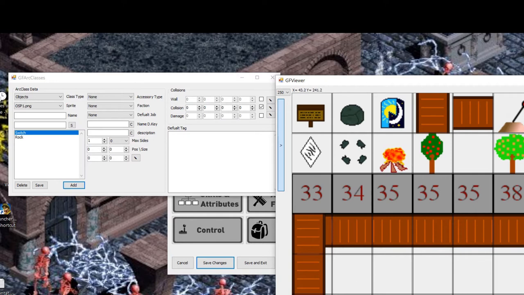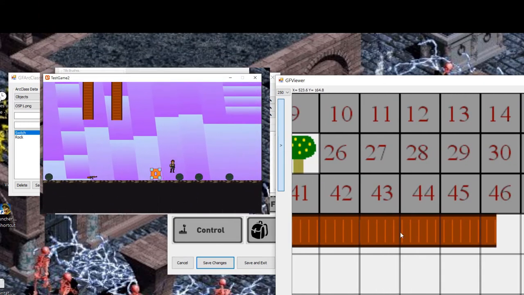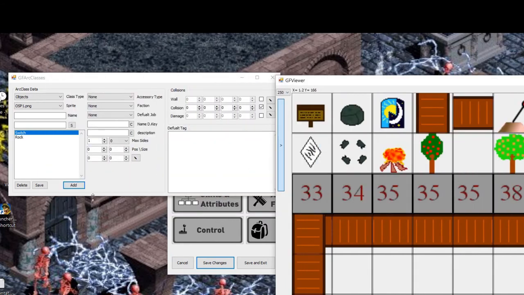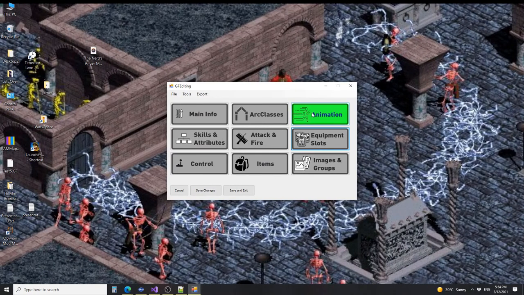So we can add bridge, we can add whatever, but I believe these are enough for the stuff. Actually, this is a long bridge. I made it as a single object for testing. Let's go to the animation. Before we jump and talk about animation, let's talk about equipment and accessories.